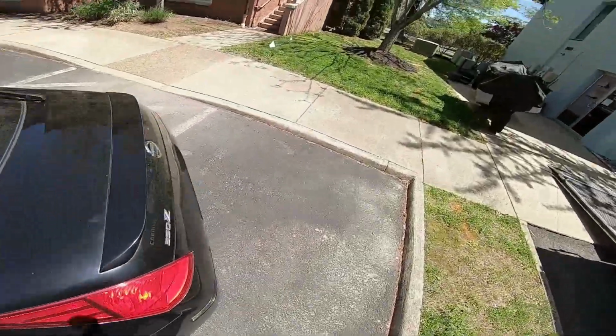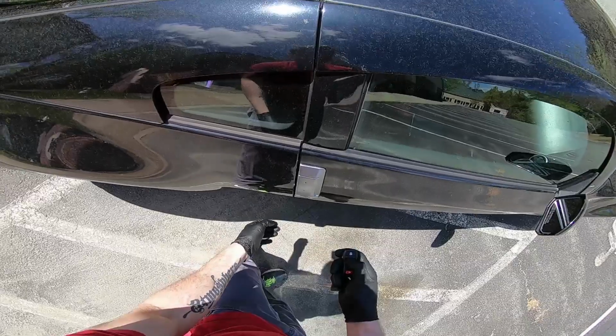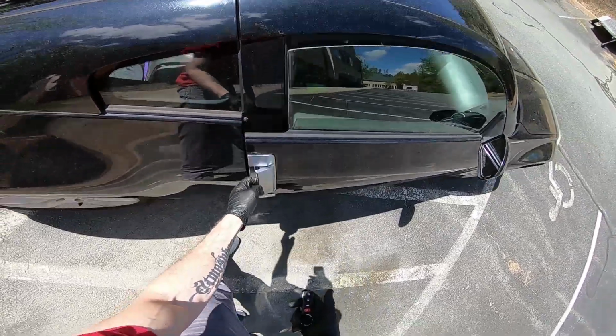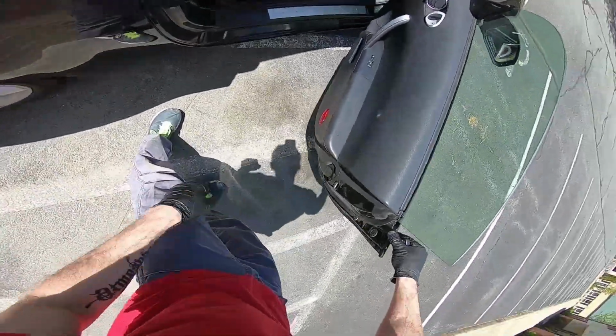Now I'll check that from the outside. Just lock it, make sure it doesn't open, unlock it, make sure it opens. So yep.